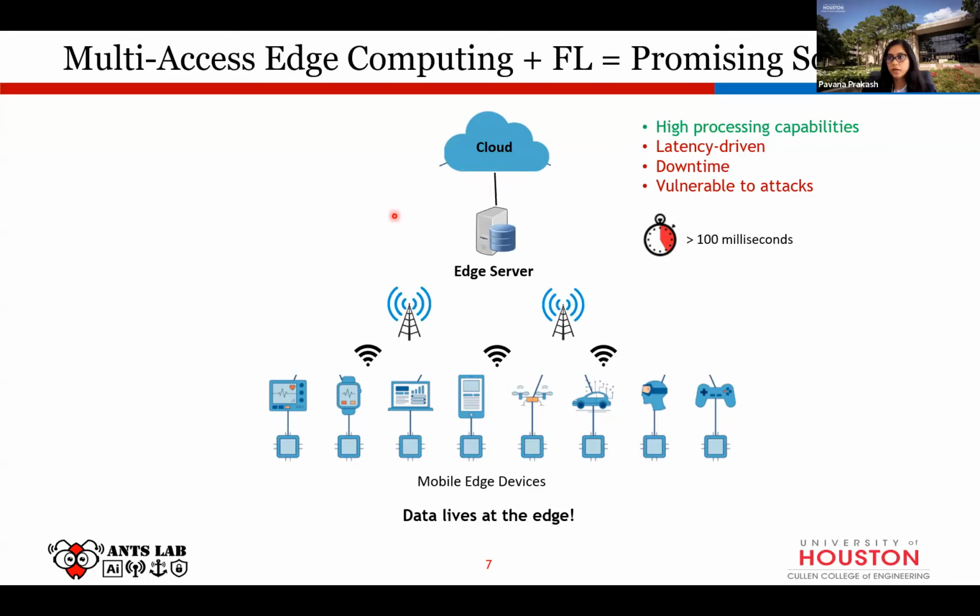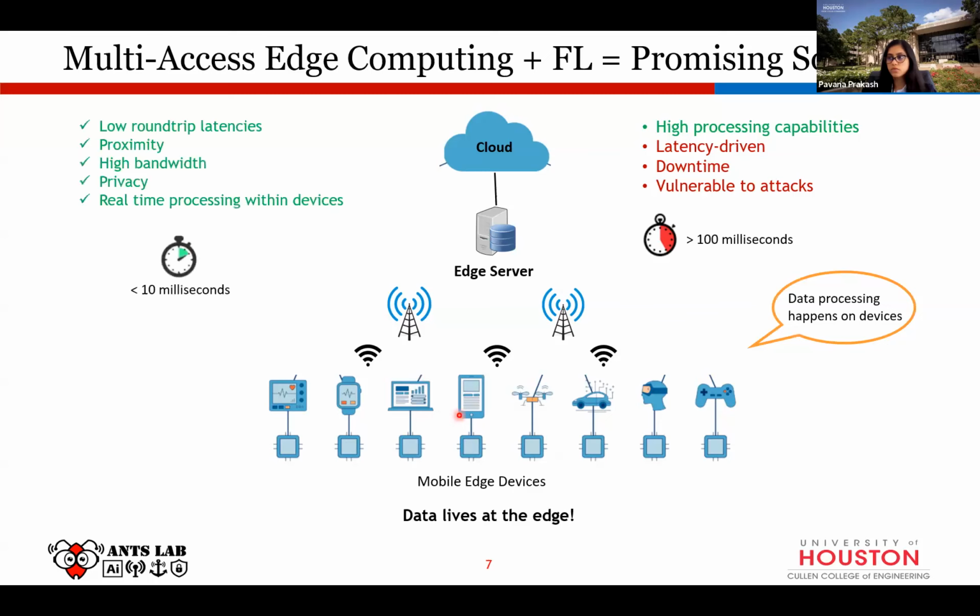So that's why another hierarchy was proposed, where you add another layer between the cloud and your edge devices, where you put an edge server and some base stations in between. You are making sure that all the processing gets closer to where the data lives. The advantage of this is that you don't have much latency, because you don't have to push all the data up to the cloud and wait for the processing. The proximity is much closer, so you have better bandwidth, the resource allocation can be done more efficiently, and this is much faster in real time.